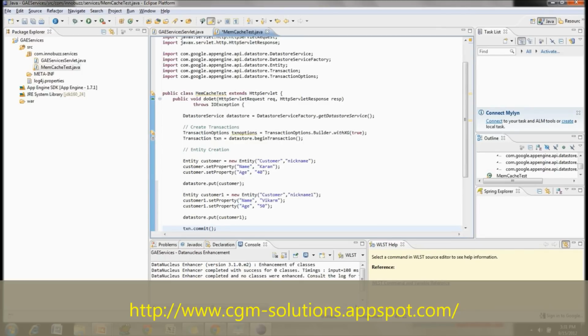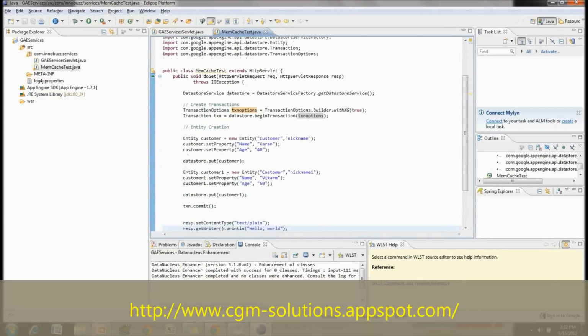If you want to perform transactions, we need to apply these transaction options to the transaction and then save. Now we need to cache these two customers.